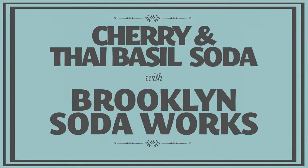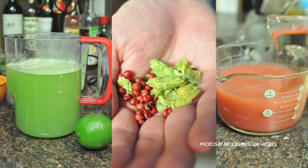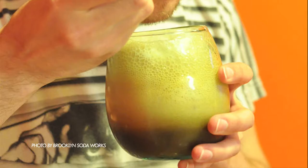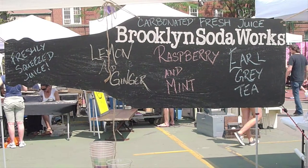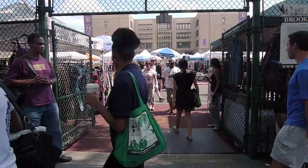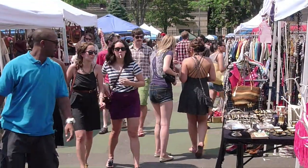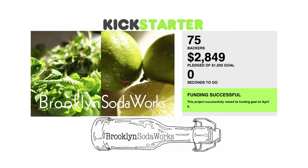This week on Working Class Foodies. Brooklyn Soda Works is me and my boyfriend Tony. We decided to start this project — we had been thinking about cocktail recipes and how we could make a beverage that you'd want to drink but that didn't taste like a soda, but really utilize fresh ingredients. We put an application to the Brooklyn Flea and had six to eight weeks to come up with a couple grand worth of equipment. I had heard about Kickstarter.com, where you can raise funds for a project. We put in a relatively modest goal and achieved it in four days. Then two weeks later, it was our first day at the Flea.